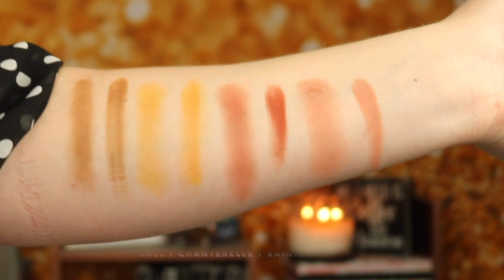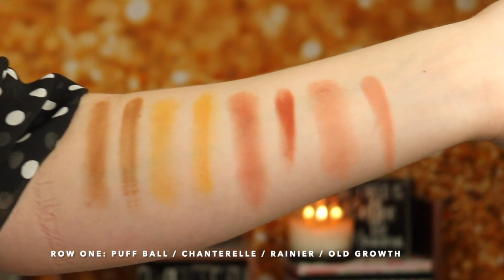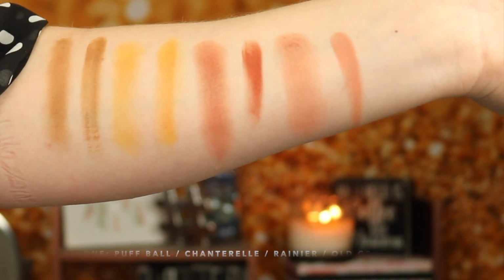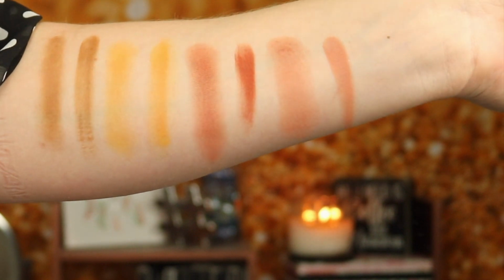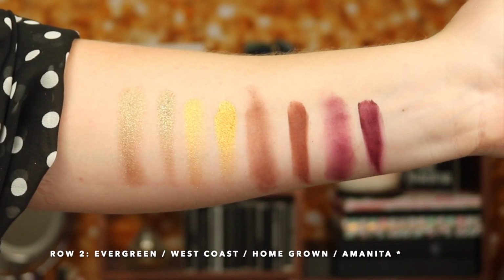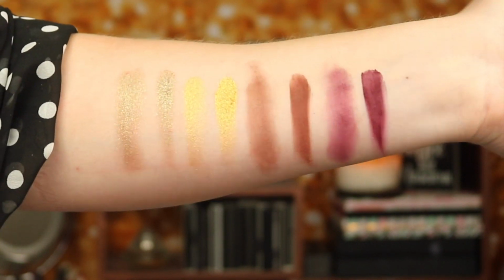Today we're just doing an unboxing and application of the Rawbeautykristi, and I want to show you guys all the swatches. For each corresponding shadow shade, I did a brush swatch. This one was with an It Cosmetics shadow brush. It's kind of fluffy but also very dense. And then I also did a finger swatch next to the brush swatch. Now I do have to say that that golden color is very beautiful and evergreen. It actually does a shift from a brown to a green, so that is very, very different.